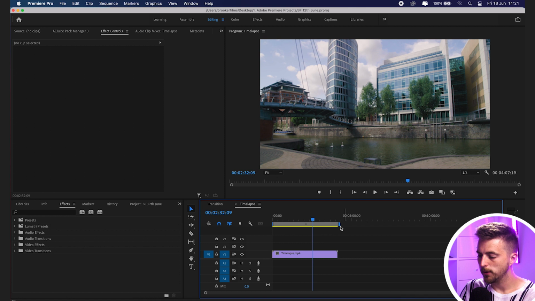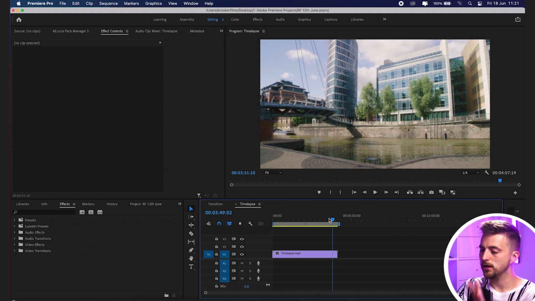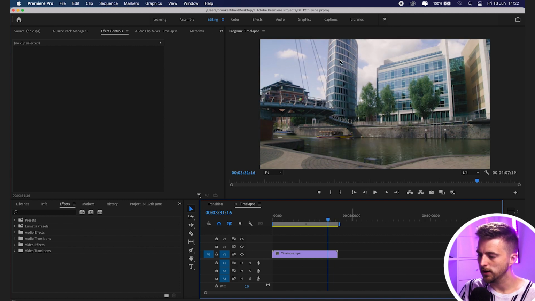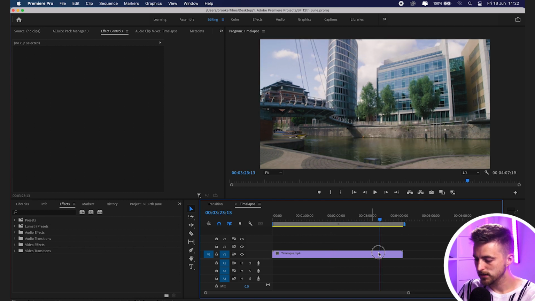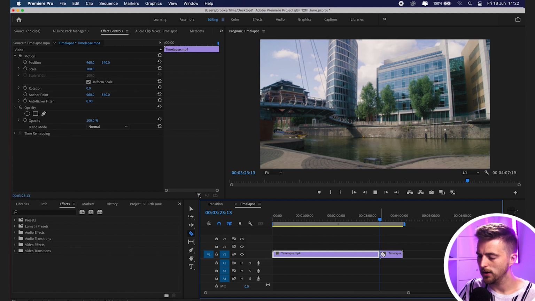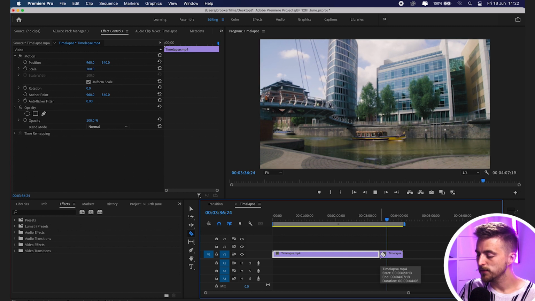So we're inside of Adobe Premiere Pro, and this is my footage. I've got 4 minutes of video, the camera is locked off, and the clouds are moving up here, and then you've got this river down here. First, I want to figure out what part of the video I want in real time. I think this boat passing across the bottom of the frame is the perfect moment. So I'm going to cut at the moment it enters the frame, then play back the video and wait for this boat to pass across the bottom of the screen. There you go, that should be enough. Then we'll cut there, and this is our real-time footage.